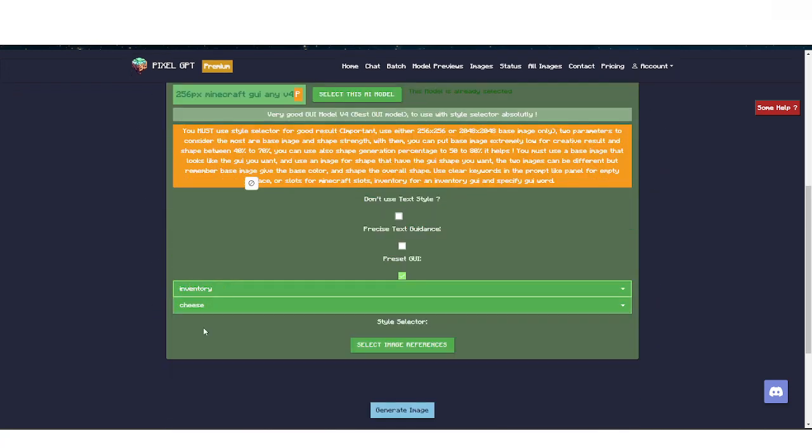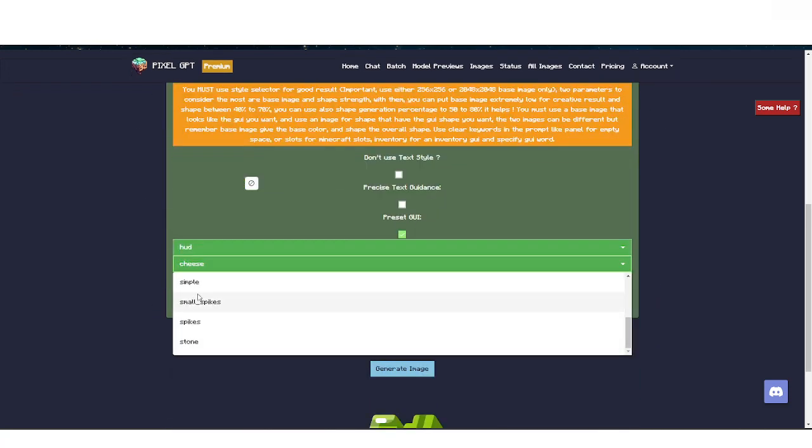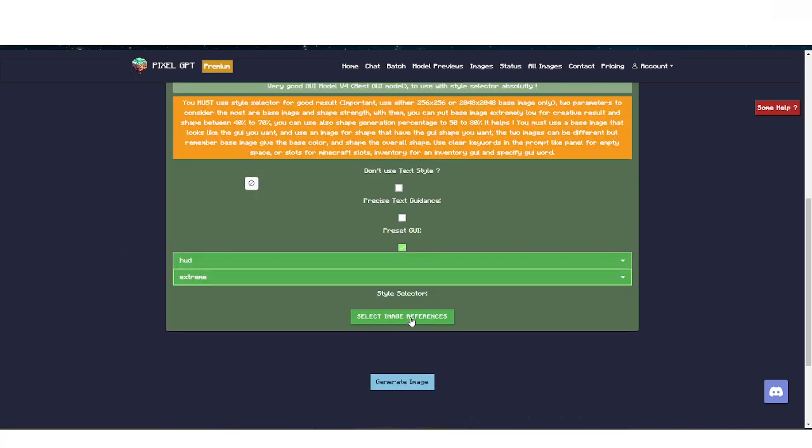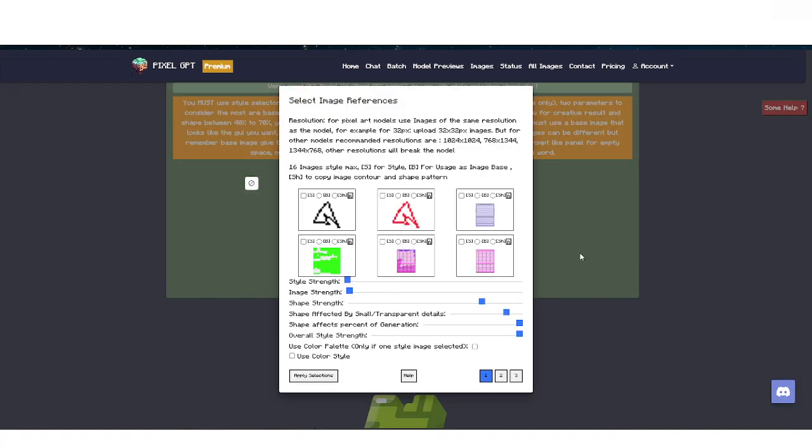But yeah, you've got a lot of presets you can use if you are really lazy and you don't want to mess with the style selector feature. Personally, I use the style selector feature because it's where you have more control. So we're going to use the shape of this GUI, and we're going to use it also as base image, with an image strength of 0.